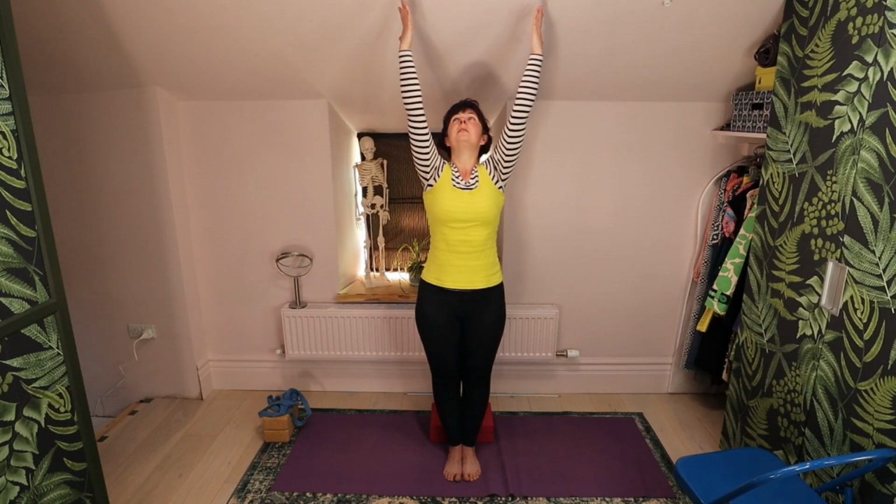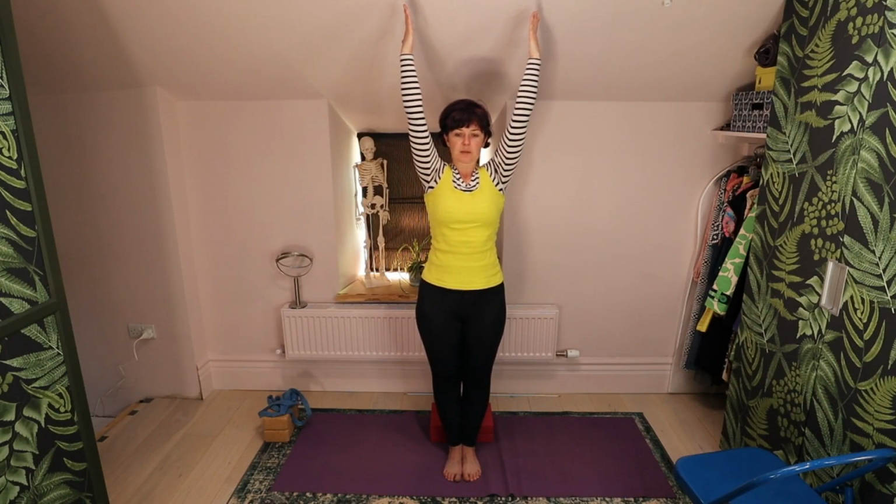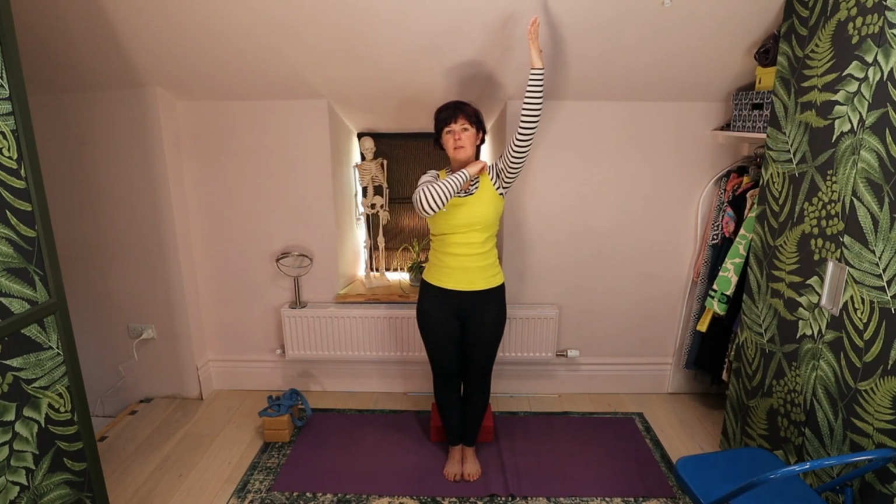Try to keep the little fingers facing forwards, the palms facing each other and the thumbs facing behind. Draw the corners of the shoulders back and down, the inner corners here, draw them back and down, and then bring the arms back down again and release.